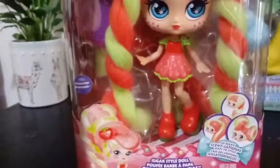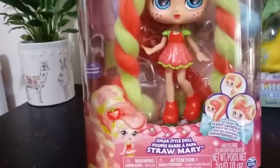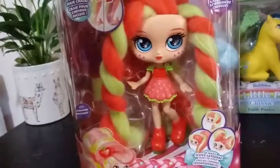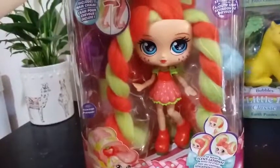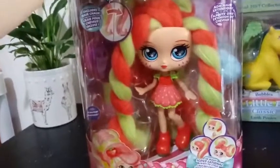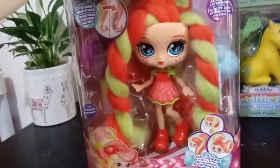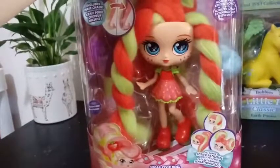We do want to open her up, though. I want to feel her hair. I want to smell her. I want to see how solid she is. Pretty much, though, she almost looks identical to the ones that you get in the smaller version, just a bigger version. And she's double the price. As of the time of this video, she's $19.99. I found her at Target. The smaller ones are $9.99. So yeah, double the price, but you're getting double the size, if not more than double.